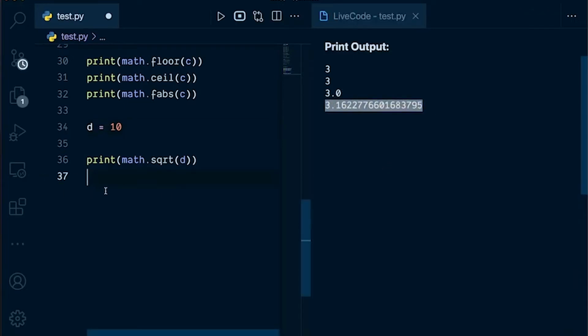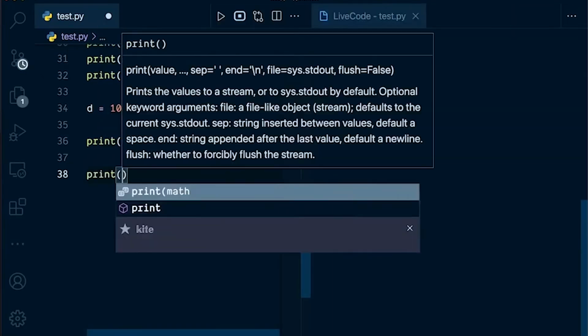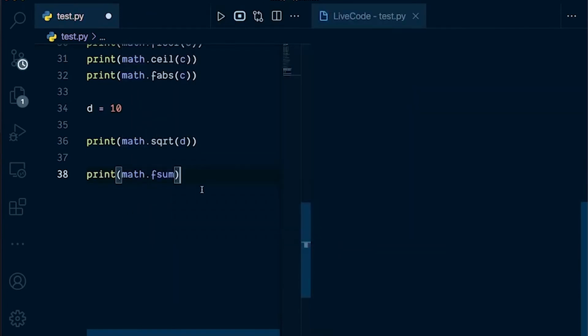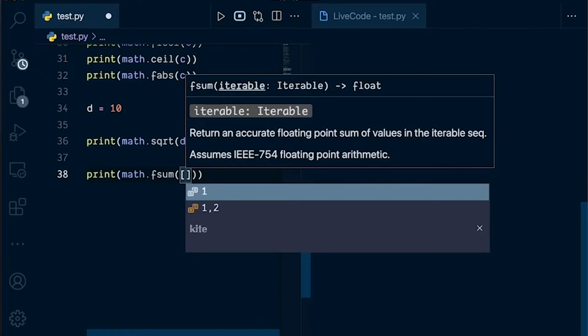All right, so let's come down, and there's a ton more. Let's show you one more just to show you some of the power in some of these. Let's say print, and we'll go math dot fsum, and this is going to sum up all the numbers in a sequence here. We can pass in a sequence or a list in Python here.